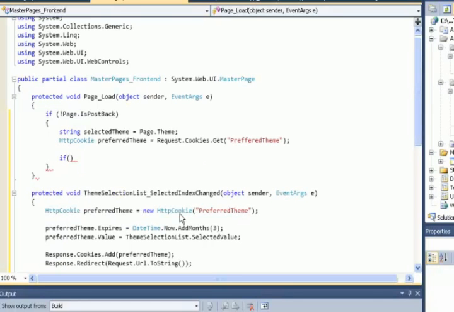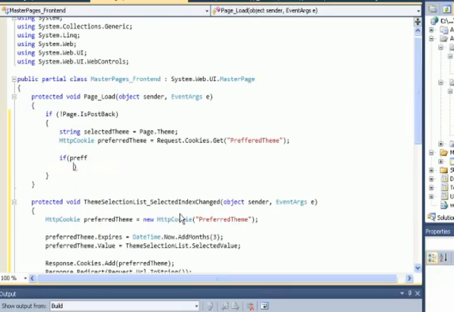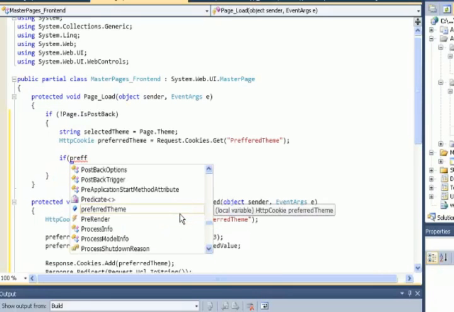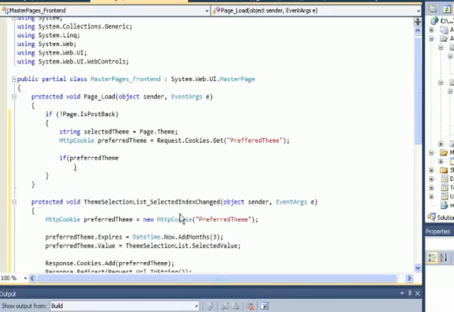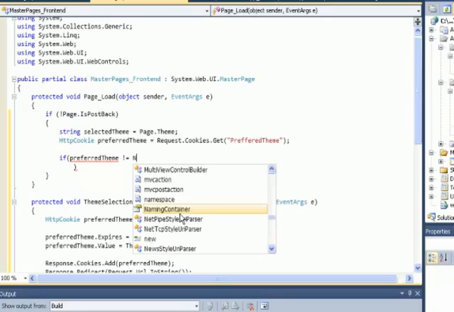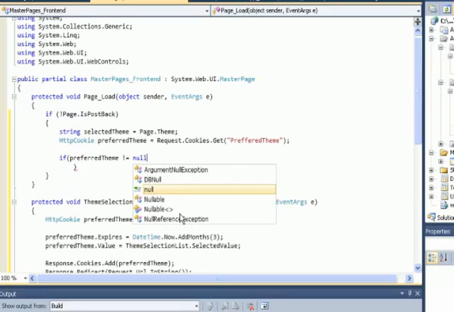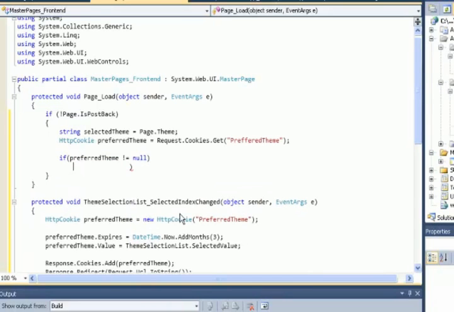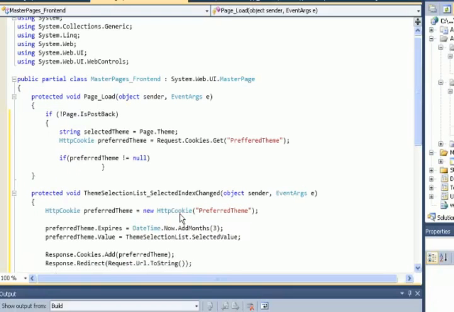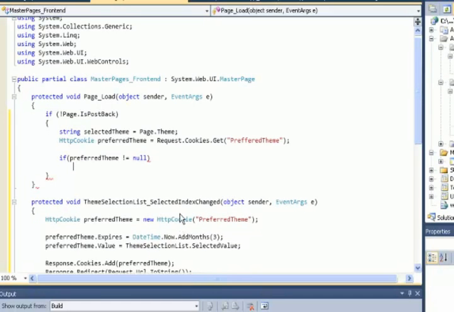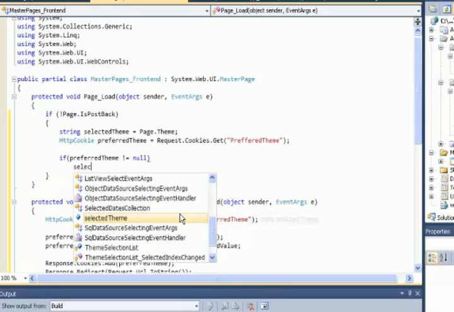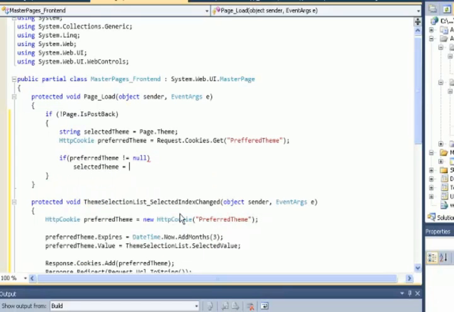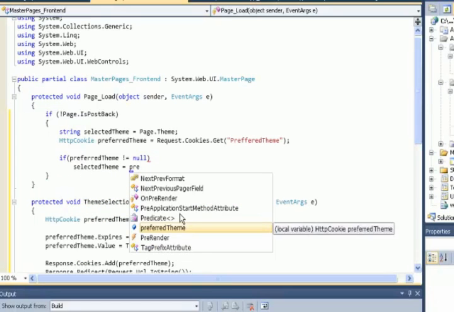So first you need to check to see if the preferred theme cookie is not empty, meaning that somebody has already stored some value in it. And that can be done with this if statement that checks to see if the preferred theme is null. If it's not null, then you change the selected theme from the page theme to the cookie's value. So what you will do is that you change the selectedTheme equals preferredTheme.Value.